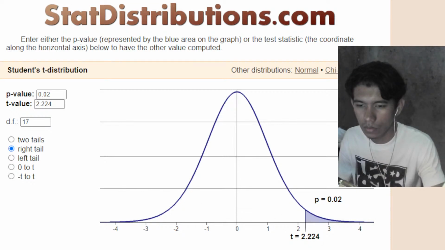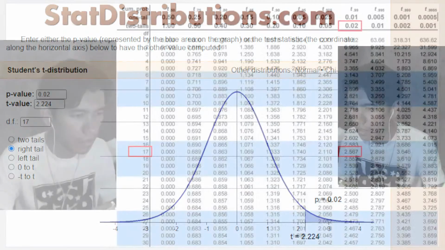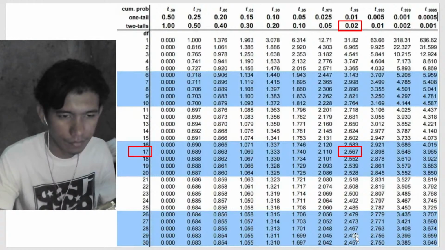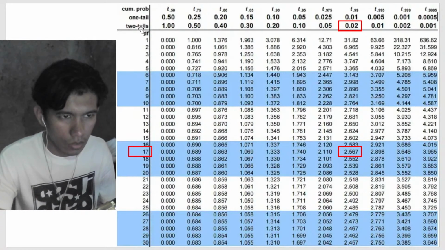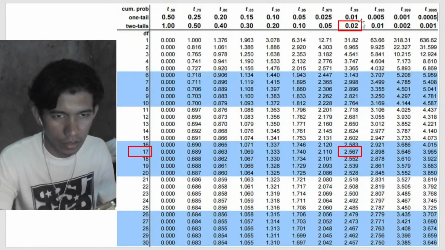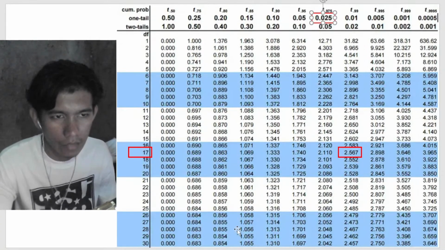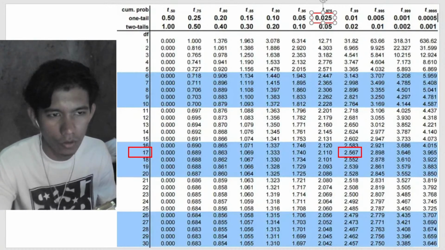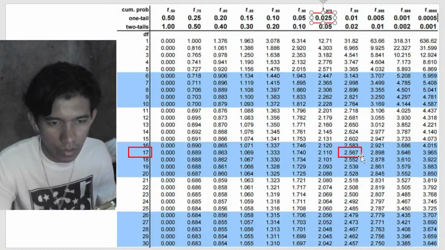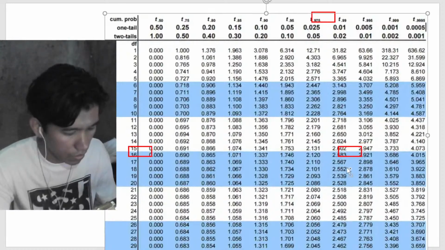Okay, so let's take a look in our t-table. The degree of freedom is still 17, but we use the right-tail test. So that's one tail, and then we're going to find 0.02. Here I guess we don't have 0.02 for a one-tailed test, but let us still connect this.